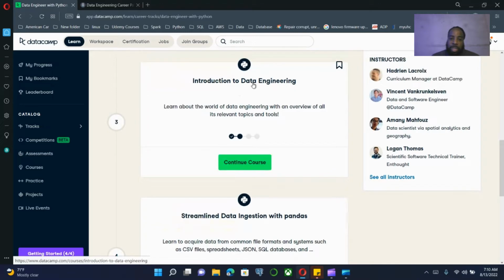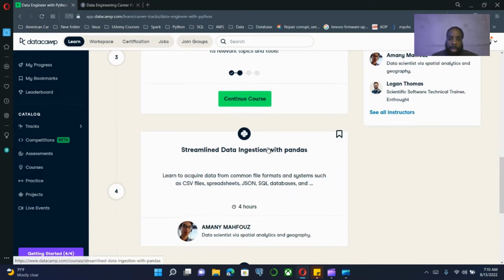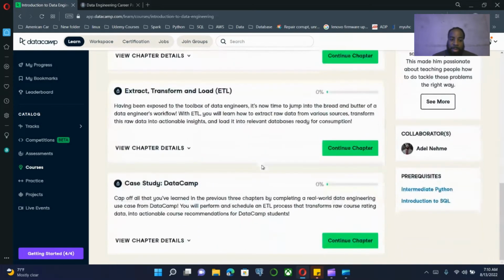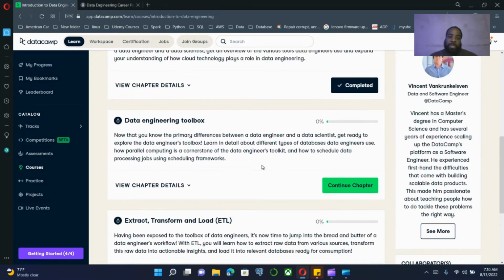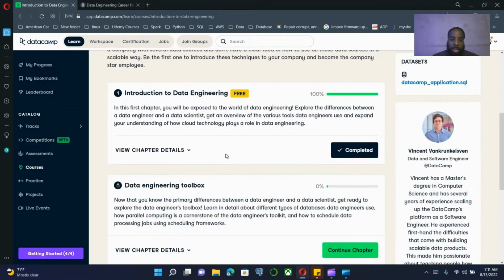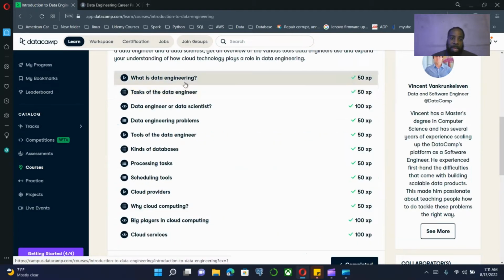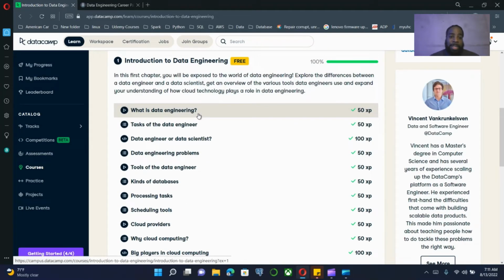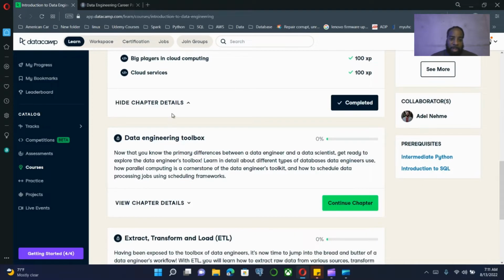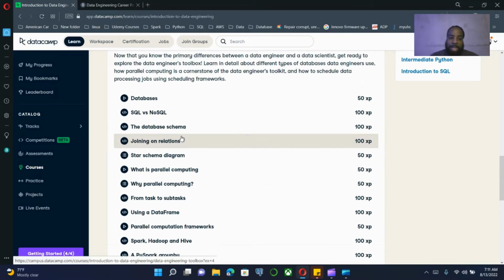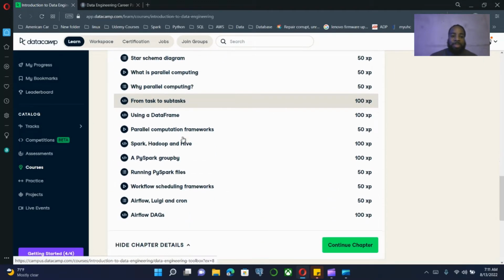Okay, so they have an introduction to data engineering. I think I went and completed that. Let me take a look and see if I can get the breakdown. Okay, yeah. So, introduction to data engineering consists of the data engineering toolbox. This is just basic. Many of you may already have the high level. So the introduction actually tells you what data engineering is and all of that type of stuff. Let's see what's in the data engineering toolbox. It talks about databases. This is the basics. So a lot of this stuff you should have an idea of.